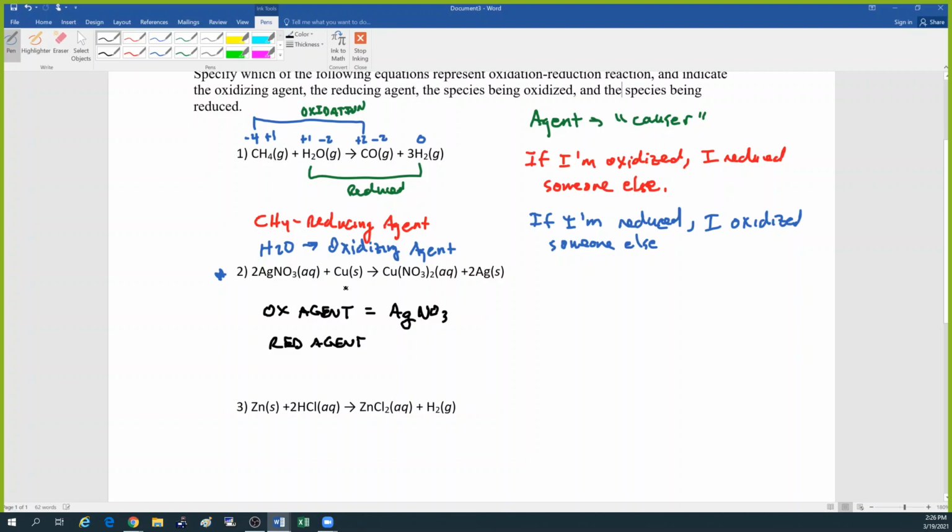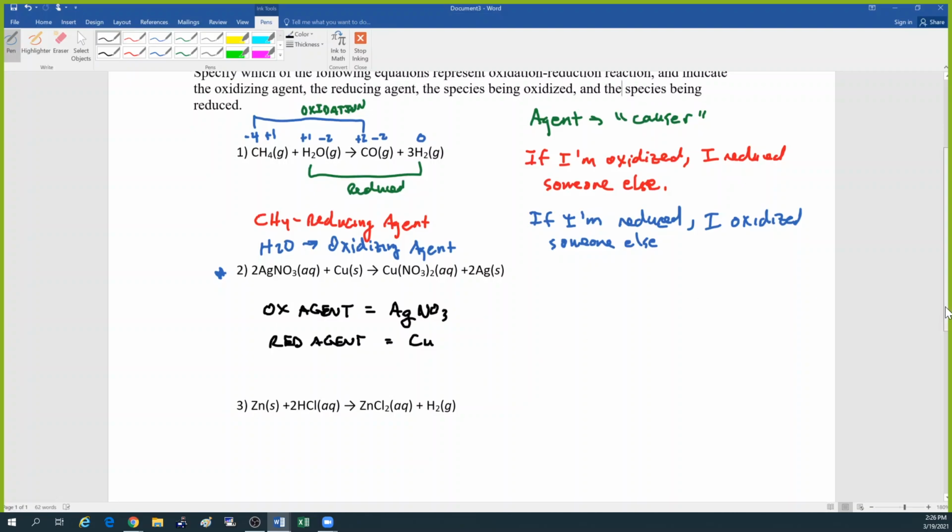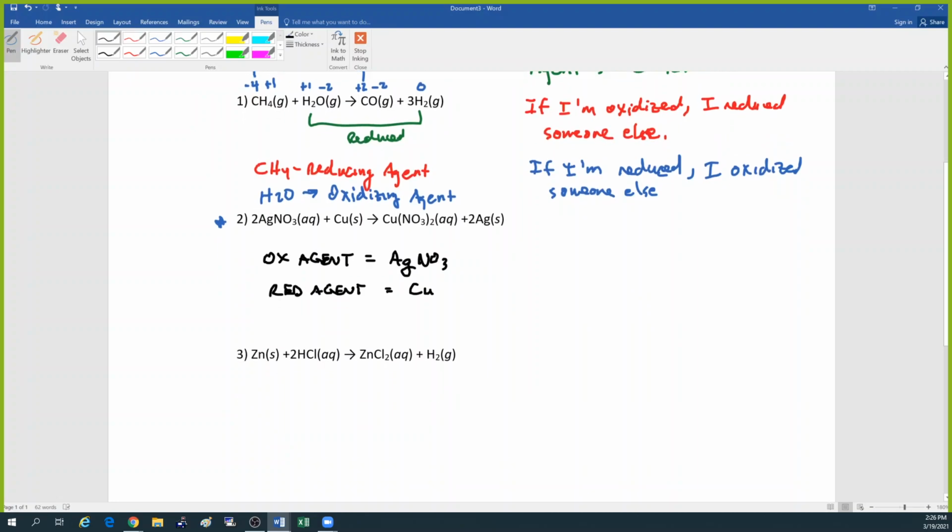Well, there's only one other thing here, right? So we got the first one right. The second one should be the copper metal here, because this one went from 0 to positive. Therefore, it was oxidized, meaning it reduced somebody else. And then, are there any questions on that, or is that good? So, go ahead, Zaina. The charges, yeah.